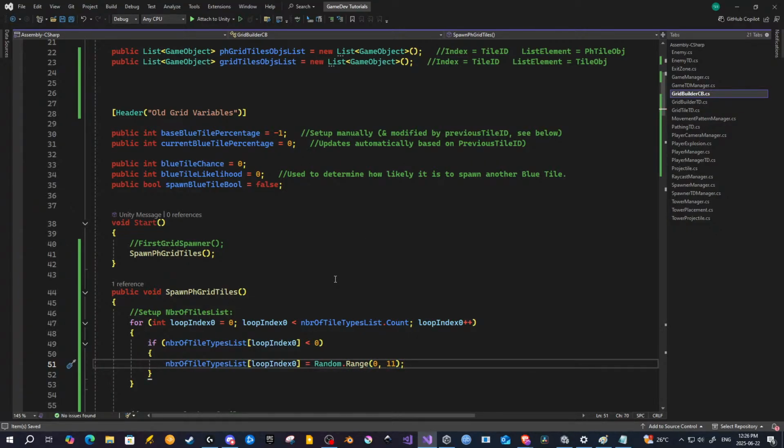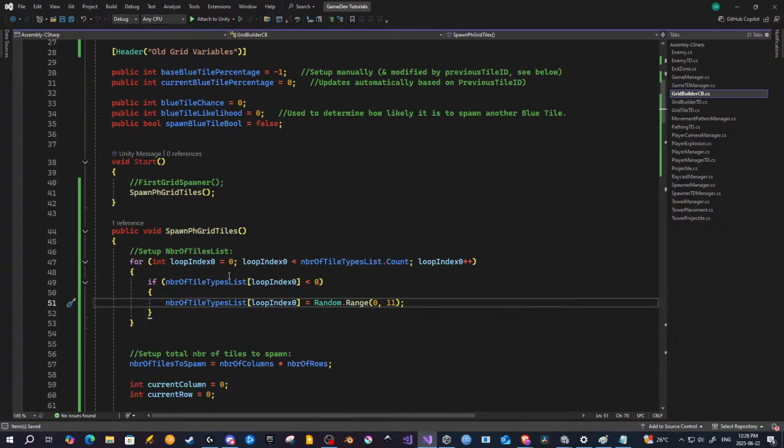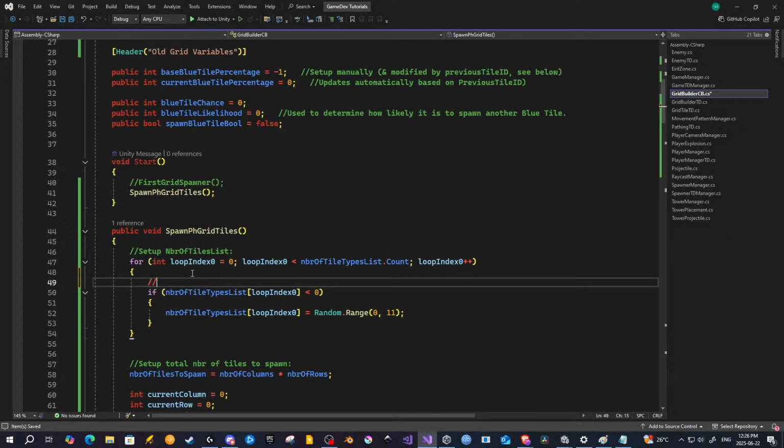Okay, there you go. This makes sure that there aren't negative numbers of tile types, basically.